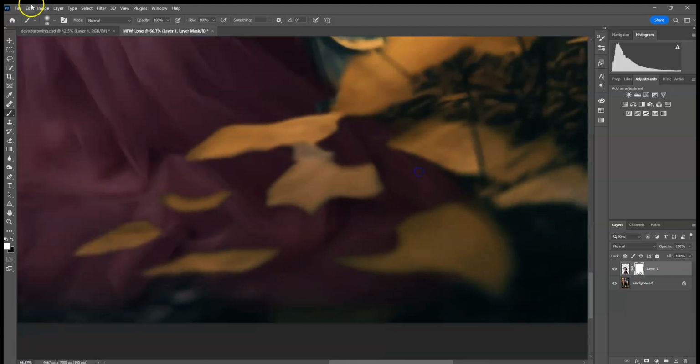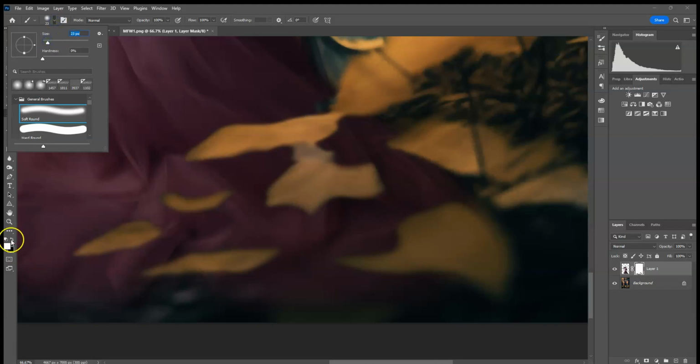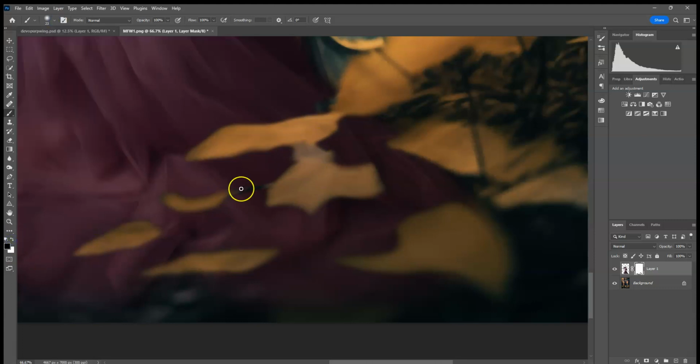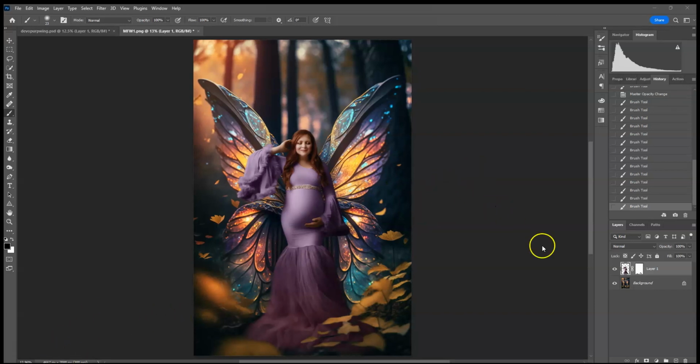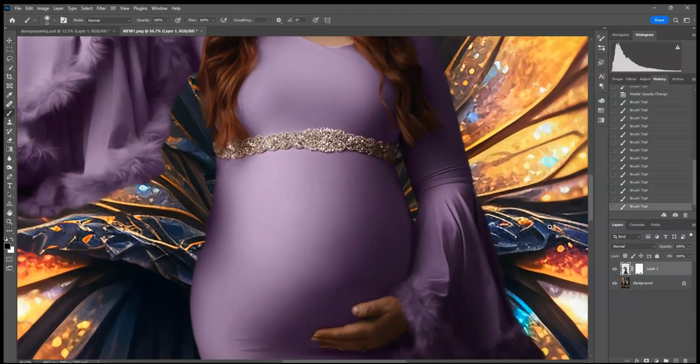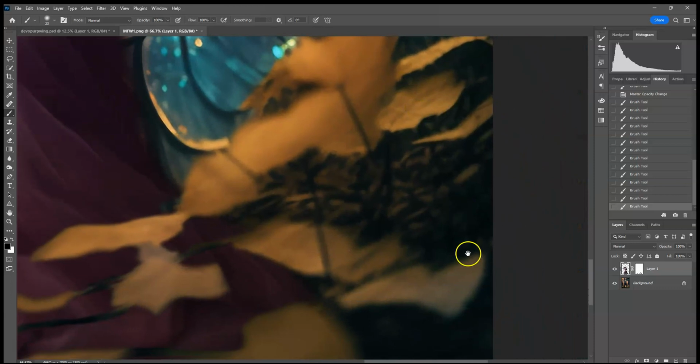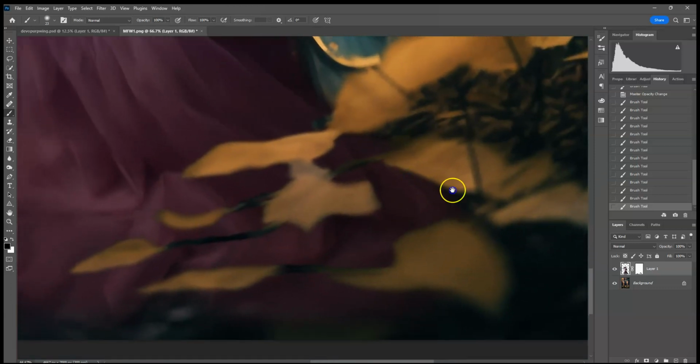And then I'll take a really small brush. I'm going to go back to the black and I'm just going to see where these stems would kind of be. Kind of create my own. I actually don't really like how that looks. So I'm going to go back in.